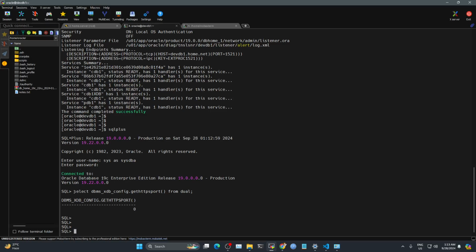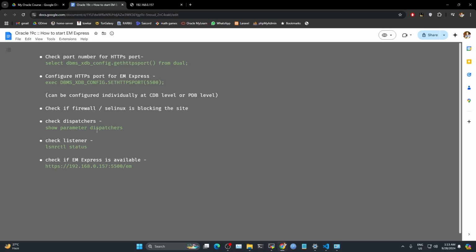This command checks whether the port for EM Express is configured or not. It is not configured, so we will set the port. The command to set the port number is exec dbms_xdb_config.sethttpsport and the port, which is 5500.